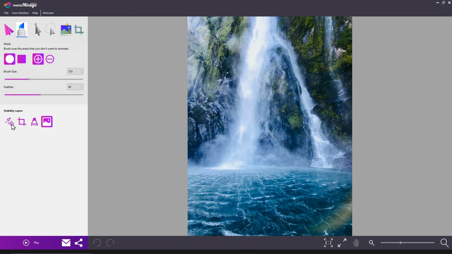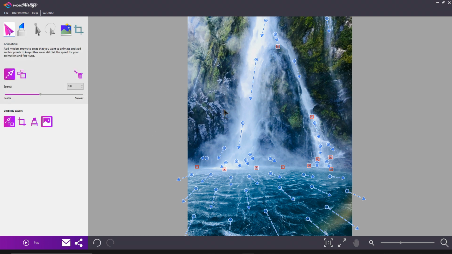Now if I turn on the animation markers, here are the arrows and the nodes that I chose to use. If we consider these points of compression and expansion like I described, we should be able to see that come into play. Water's coming down, but then it splits here. So I would expect a point of compression to hit here, and then expansion coming off the sides of this rock face. You can add more points of compression if there's a stair stepping of water hitting rocks, but if you don't want that, you could easily remove these nodes and it'd be a much more continuous flow.